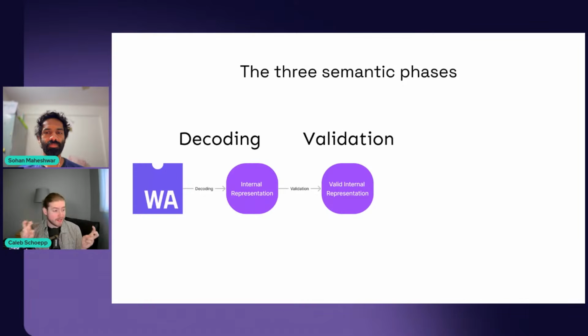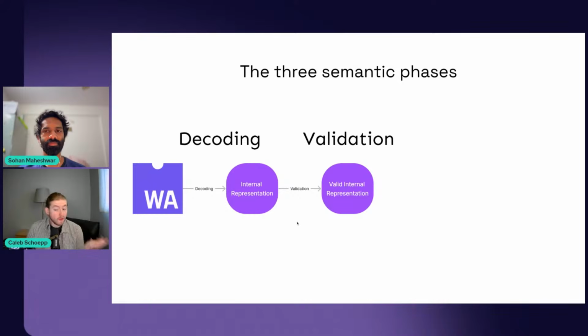The second step, and more interesting, is validation. So I have this internal representation of a WebAssembly module. I want to go through with a bunch of algorithms and make sure that it's a valid WebAssembly module. Make sure I'm not reading out of memory. Make sure I'm not trying to access functions that aren't there. Make sure that my functions aren't too big. All these different things that make a WebAssembly module well-formed, secure, and valid. And those are all defined. The spec has 40 pages of algorithms of how we define that a WebAssembly module is safe.